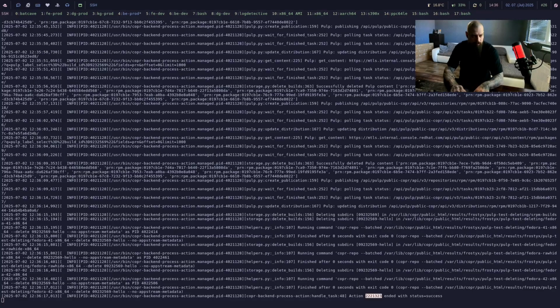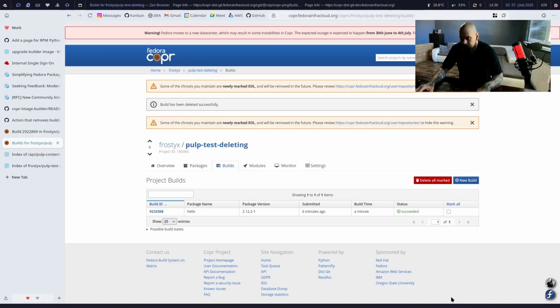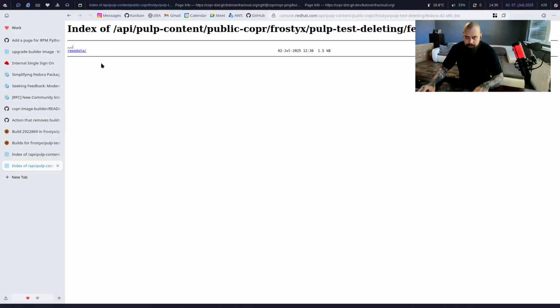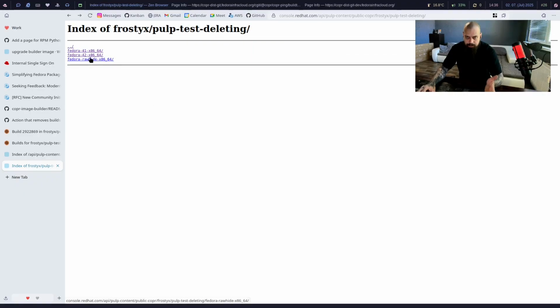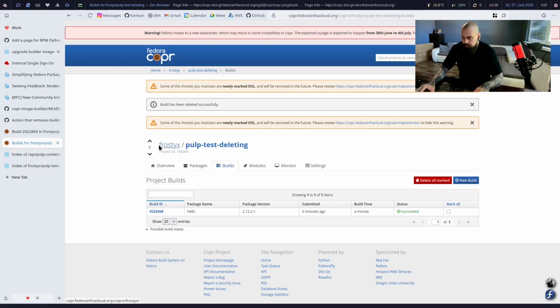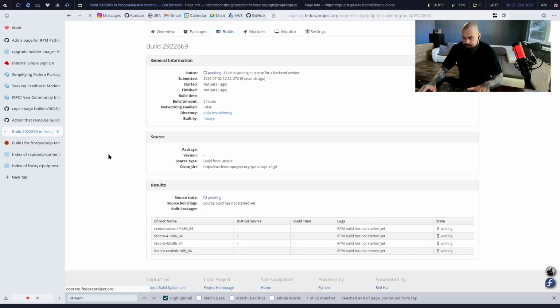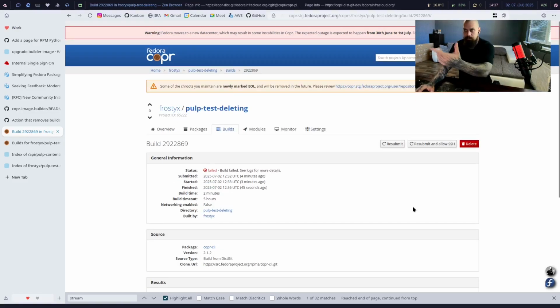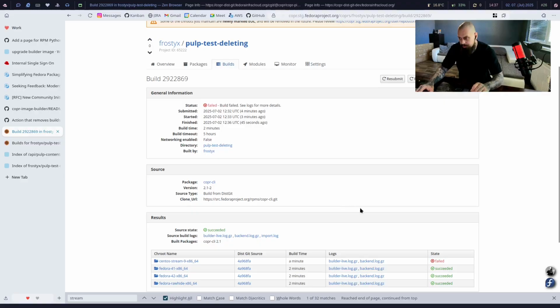So it should have deleted from, so this is the public copper, so this is the production one. Here, yes, deleted, deleted, deleted. Perfect. So the issue is, in my opinion, fixed. Okay, so this couldn't build for, yeah, we are back on the stage now.